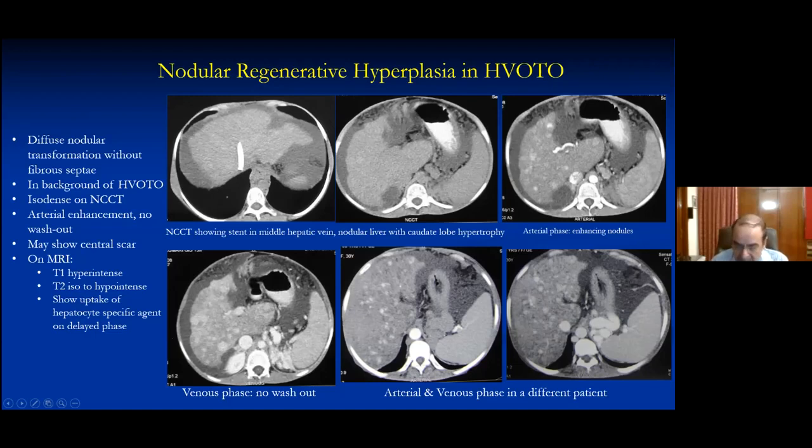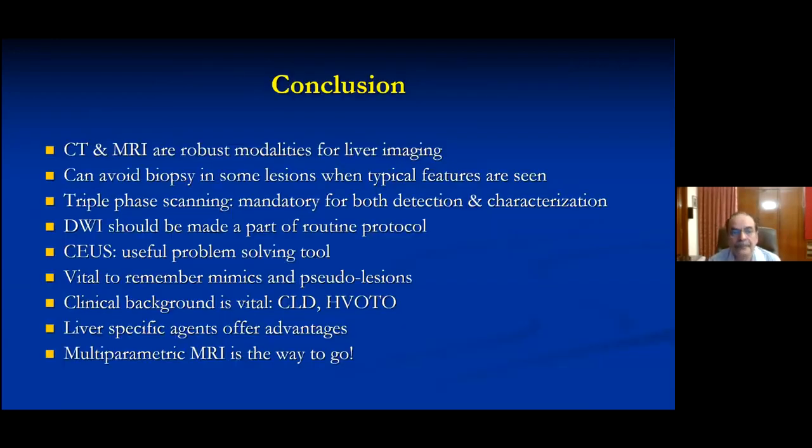One caveat in the context of LIRADS is LIRADS nomenclature is to be used only in adult patients who are high risk for developing hepatocellular carcinoma, which basically means adults with cirrhosis of any kind, with chronic active hepatitis, or any condition which puts them at high risk for HCC. It is not to be used in patients who have normal livers. So you cannot describe focal liver lesions in a normal liver using LIRADS. It's only for adults who are at a high risk for developing HCC. Same way, LIRADS nomenclature is not used for describing lesions in the context of HVOTO or Budd-Chiari syndrome.